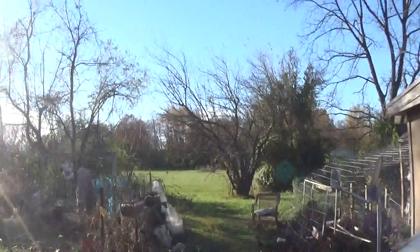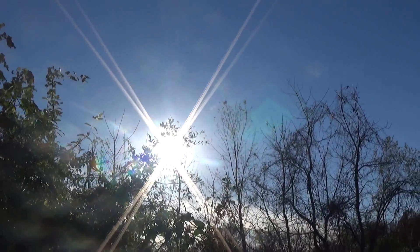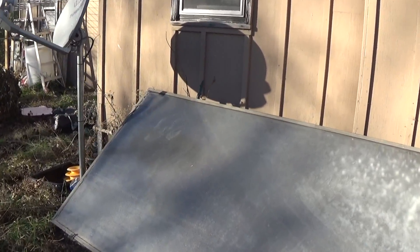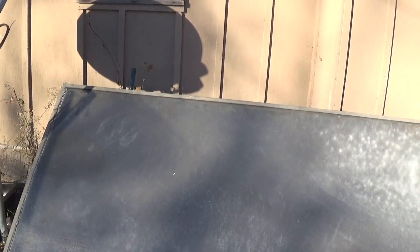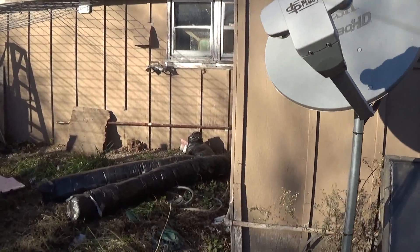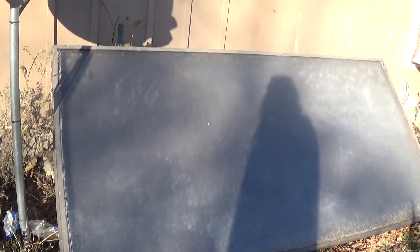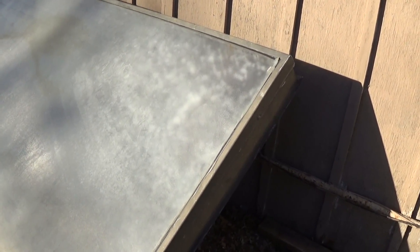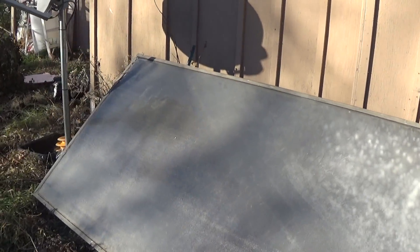It's now three o'clock and the sun is right there. You can see it's starting to get shaded in this area up here. Most of the time in winter, around three or four, when the solar panel was over here, it stopped putting out optimum heat. At first when it was moved over this way, it was somewhat flat to the house. What you have to do is put your latitude plus 15% for the maximum use on the tilt. Before I can do that, I need to find the best use of it or the best place for it.